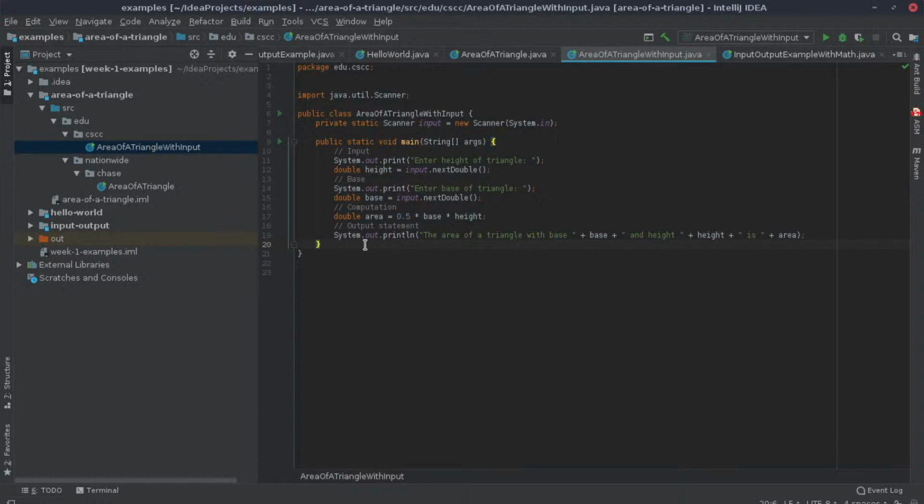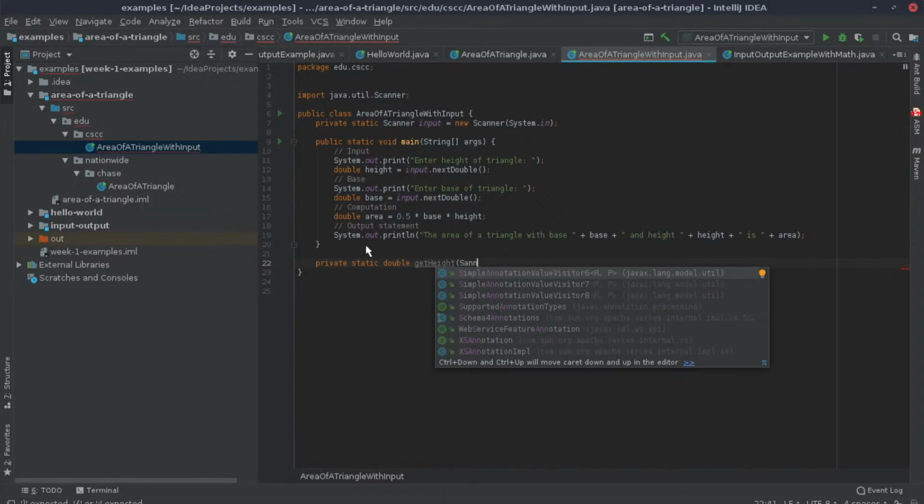So now we're ready to start creating methods that will handle these things for us. So I'm going to show you the by hand way of doing this, and then I want to show you the shortcut way of doing this. So let's go ahead and create a method here that's going to handle the input for us. Okay, so let's see, static double getHeight, and then we're going to take the scanner.